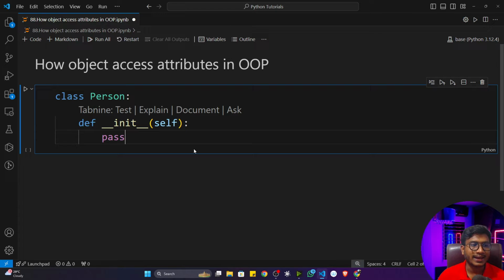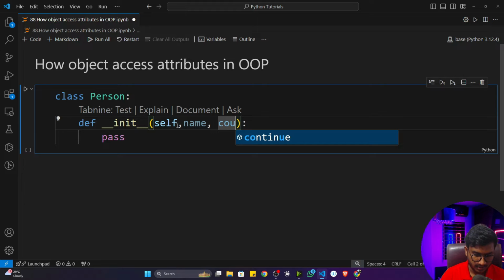You can also take any kind of parameter as an input in a class. It is also possible. Like previously, we learned how we can take a parameter as an input in a function. Inside a class it is also possible. Whenever you are defining a constructor, you have to take the parameters in this particular function. So let's say I want to take two parameters called name and country. Okay, let's say I need these two parameters.